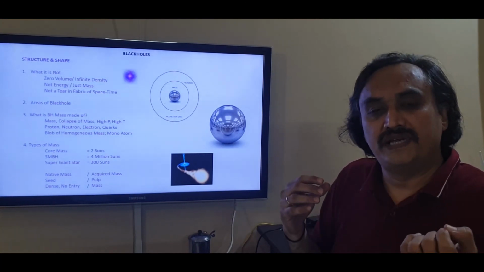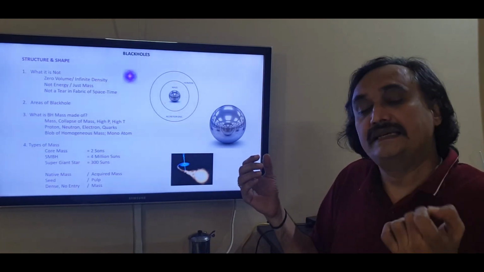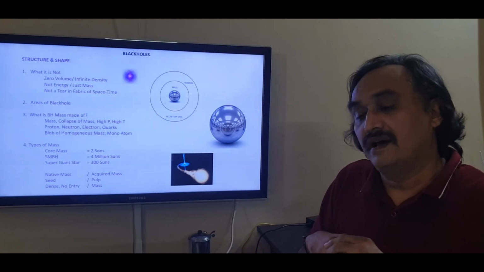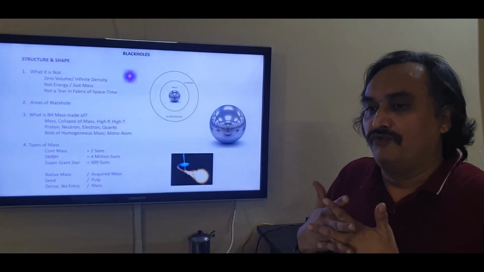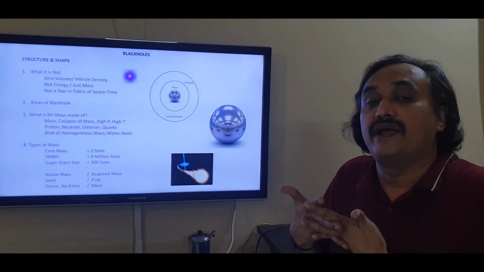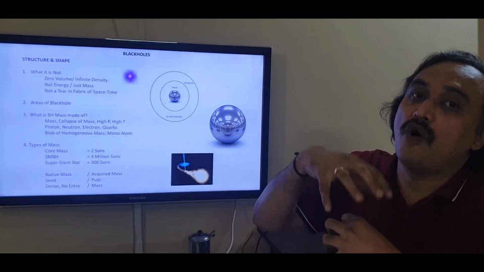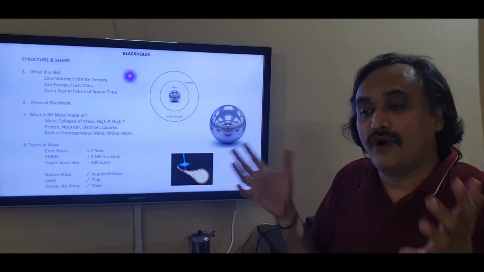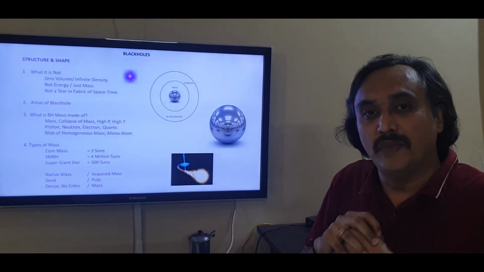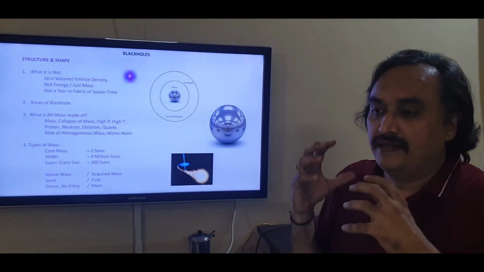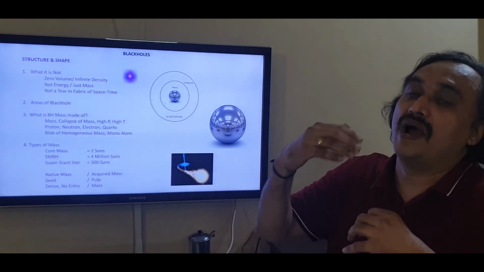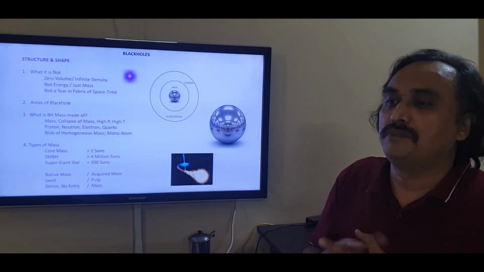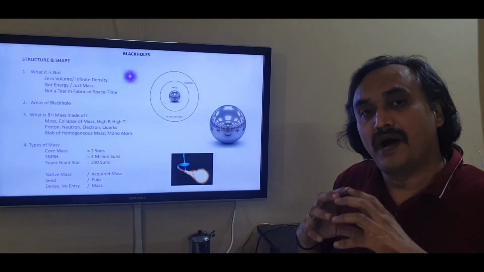It is like in a fruit you have a seed and a pulp. The pulp is that acquired mass and the seed is the native mass. And native mass has far more effect on pulling matter towards it than the pulp. The pulp, of course, is also powerfully packed because it is under immense pressure. But all that pulp is going and sitting on the native mass. And one thing that we should understand is there is a no entry board for this acquired mass. Of course, it goes and gets stuck on the native mass, but the native mass is so densely packed and it is a single atom, there is no way the acquired mass can enter the native mass. So when you take a cross section of the black hole, you will see the outer part, which is acquired mass, and the inner part, which is the native mass.